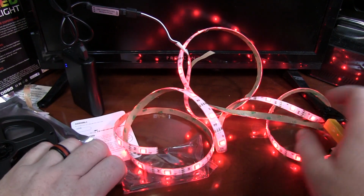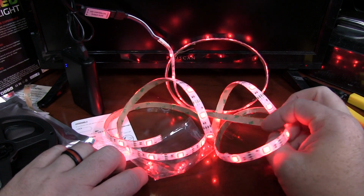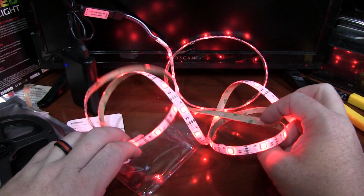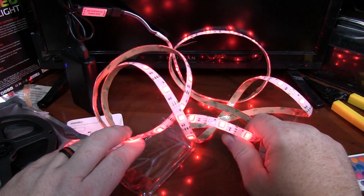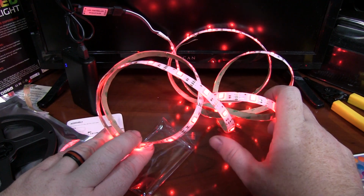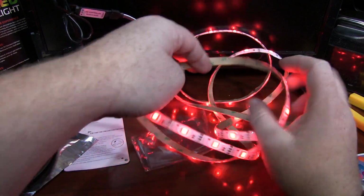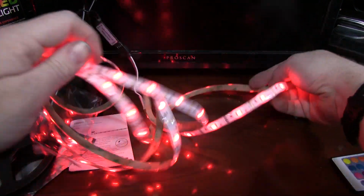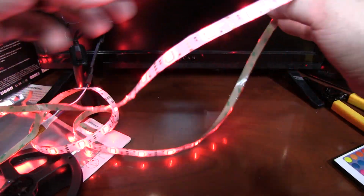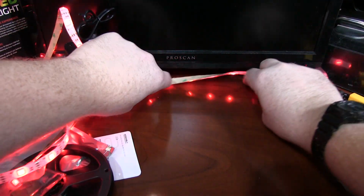If you want to put this in a prop, I might avoid anything that actors are using violently just due to those solder joints. But if it's a handheld prop, something a shaman's holding, a lantern, a glowing jack-o'-lantern, whatever you have that needs some lights in it, this is great. And as always with these, you can hide them underneath of things, on the back sides of things, so you get that otherly glow. Let me find the end here just to give you an idea.